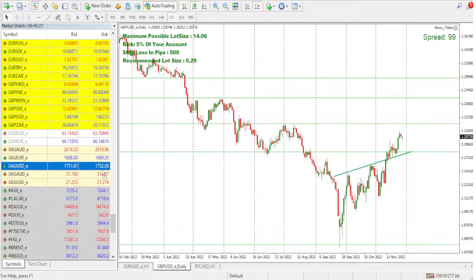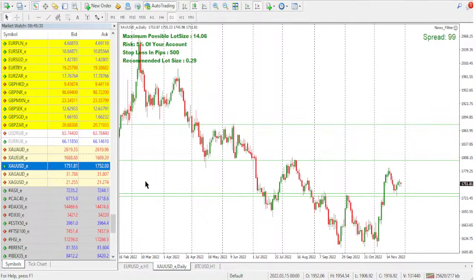My next chart is gold. So on gold, so far we had a very good support level here. So we mentioned that the price was supposed to pull back and touch it. Exactly that's what has happened. The price has come down up to this point and has touched it. So we are going to expect that the buyers will now continue to push price upwards up to this target here. If this target is broken, the next target is this one.